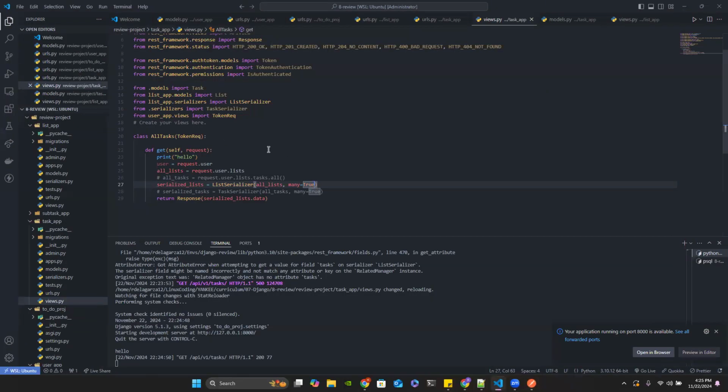If we want to specify all tasks, it would probably make sense to make an endpoint where it grabs all the tasks for a specific list. In that situation, what I would probably do is change this endpoint to have either an ID. We might want to iterate through all the lists that we get back and then serialize the list within it individually.